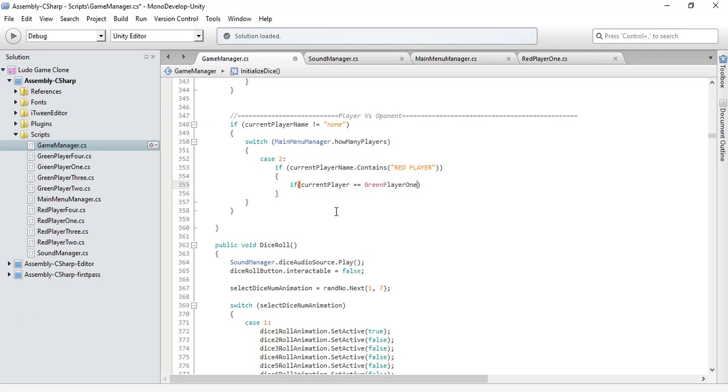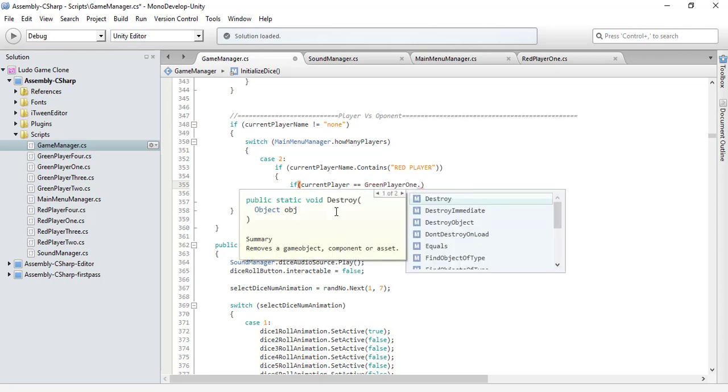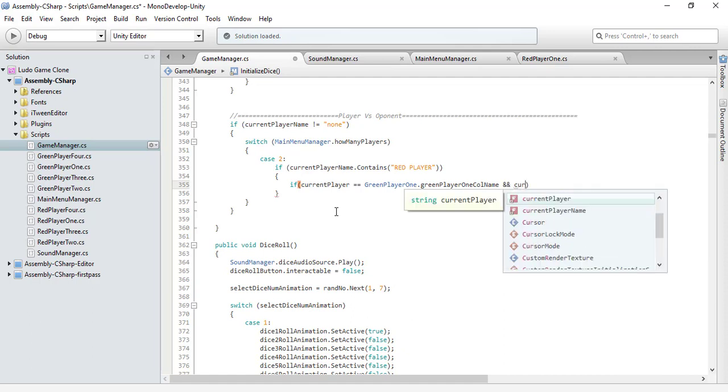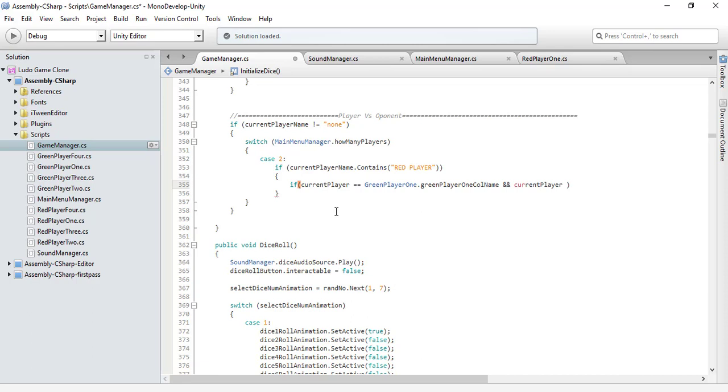If green player one dot, what was the code, green player one column, if they both are equal, so if they both have the same value and our current player is not at the stop, then we can hit this green player.